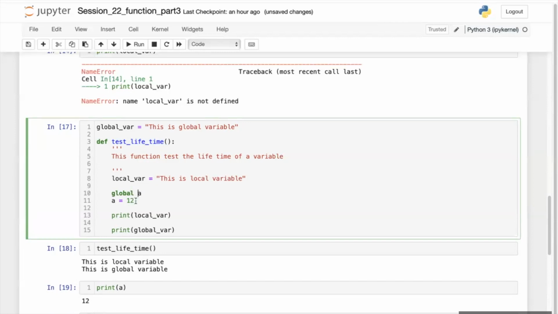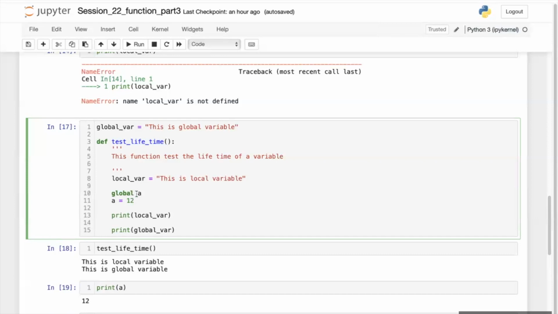After that, I assign some value, A is equal to 12. Now, since I am specifically telling Python that this variable which I am defining inside my function has a global nature, this variable will be accessed outside the function also. Now its scope becomes global.